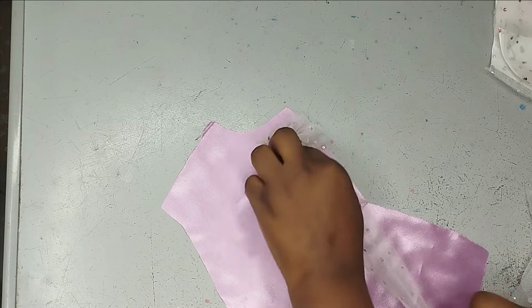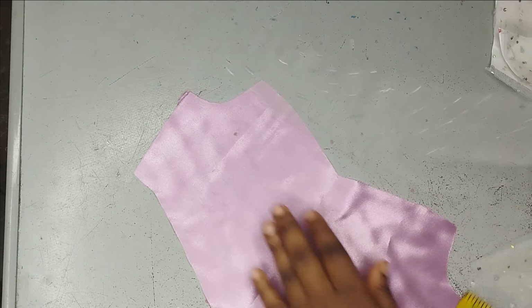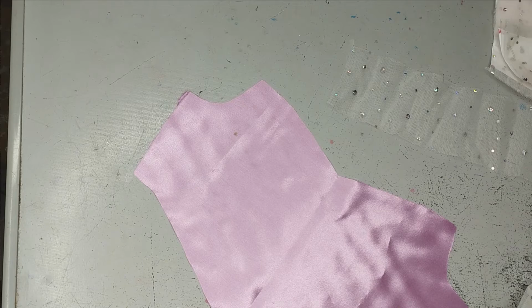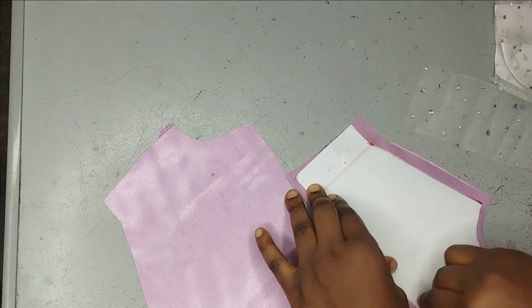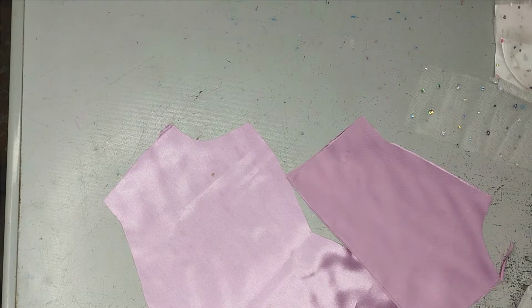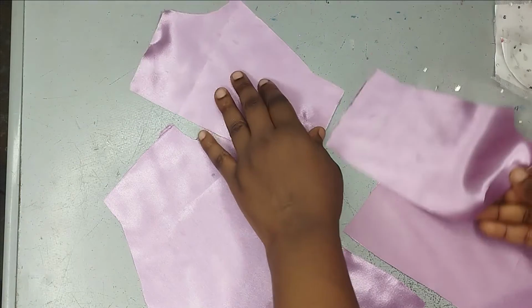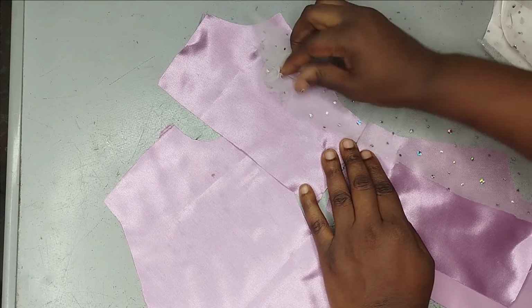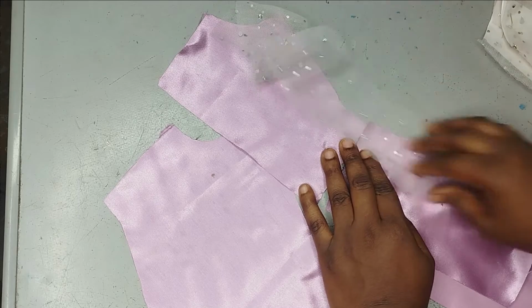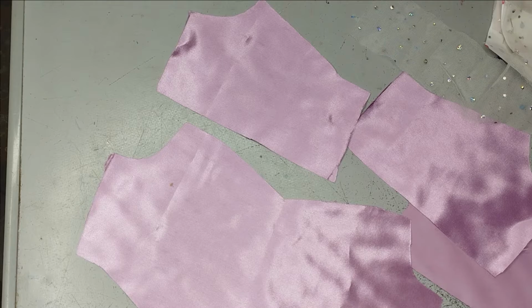So I just go ahead now and gather this on my neckline area. If you have enough, you can do the same thing for the back as well. So you just go ahead and gather on the back as well. That's if you have enough. So I'll see if this will be enough for me. I'll do this now and bring it back to show us what we have.